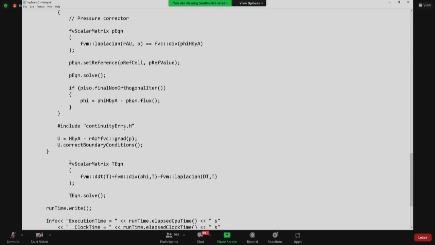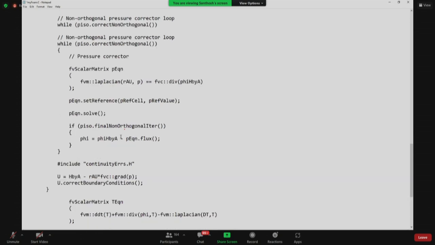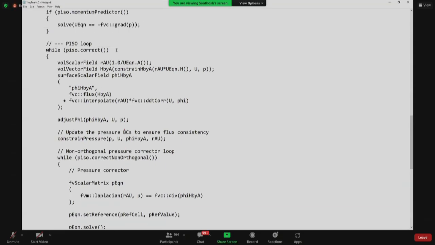Deepak, there is no source term in this temperature equation for simplicity. So in this, I am solving the temperature without the coupling. If you want to do the coupling, then you need to add a source term in your U equation.